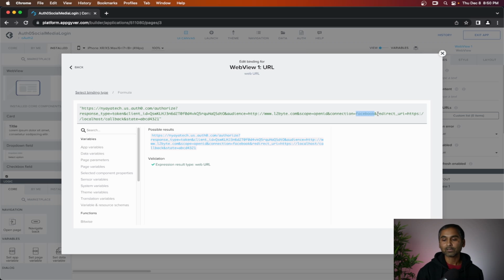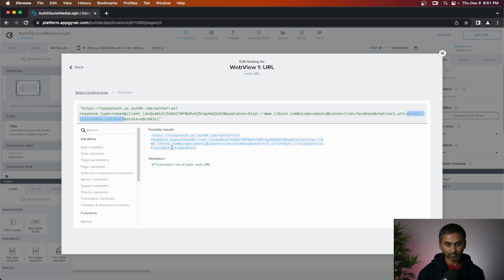Now the next part is redirect URI. This is the part I was explaining earlier. Redirect URI is the URI where Facebook redirects after successful authentication. So once the user is successfully authenticated, the URL will redirect back to this URI. What you see here is a localhost callback, and you can maintain whatever you want.